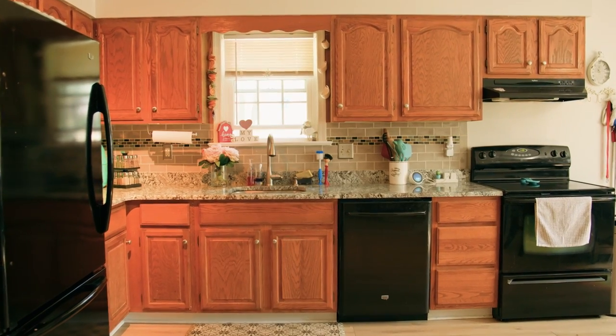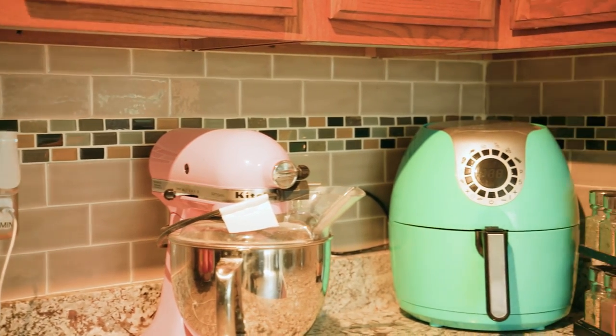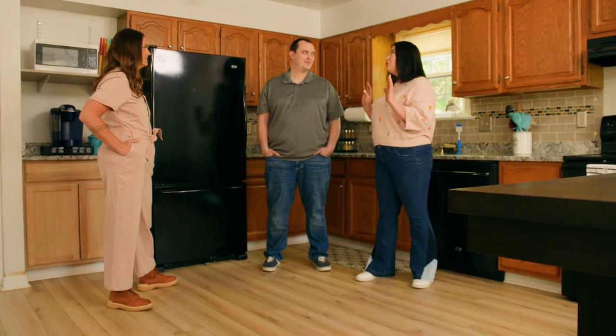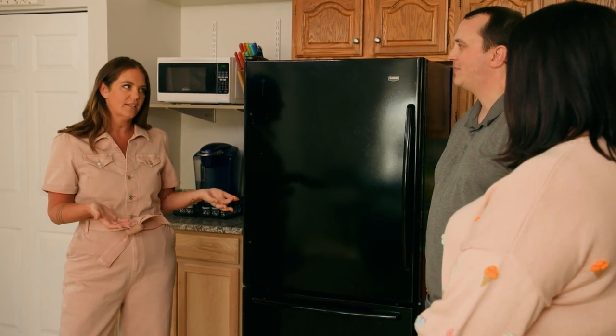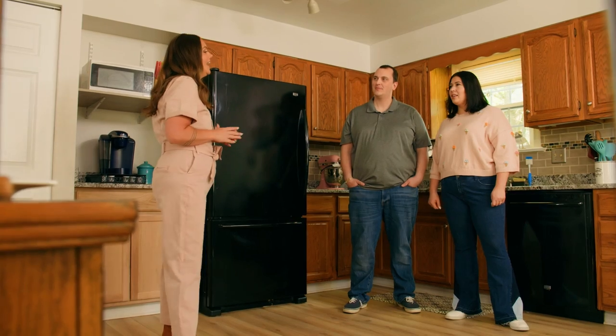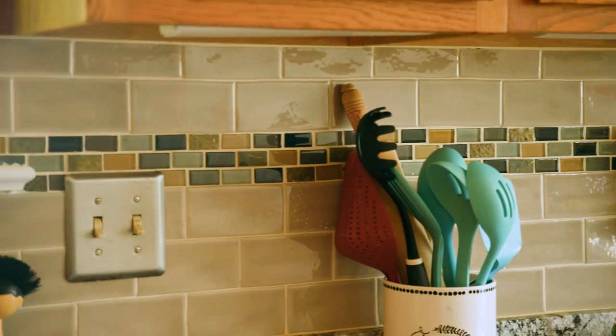We definitely want to go bright colors, maybe get rid of this wood color on these cabinets, and get rid of this boring backsplash — I call it 'gym sock grand.' I'm really obsessed with maximalism and a little bit of the grand millennial, but I need help because sometimes it can get super messy and look a little immature. You want maximalist — which means a whole lot of color, style, pattern, and personality. People fear it's too much, but I love color, so the first thing we're going to do is remove all the cabinet doors and demo that tile too. Then we'll start bringing in all the color.